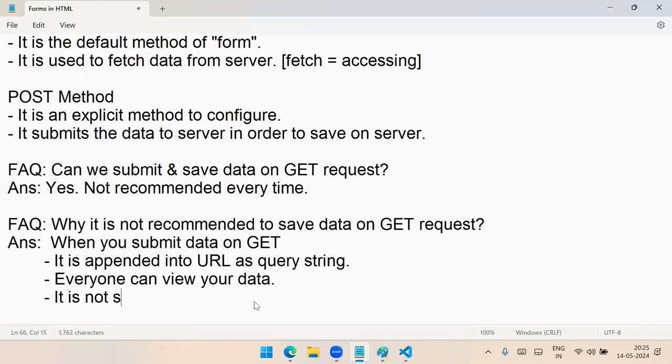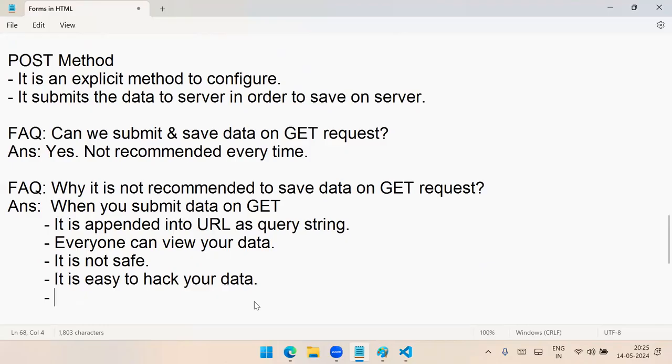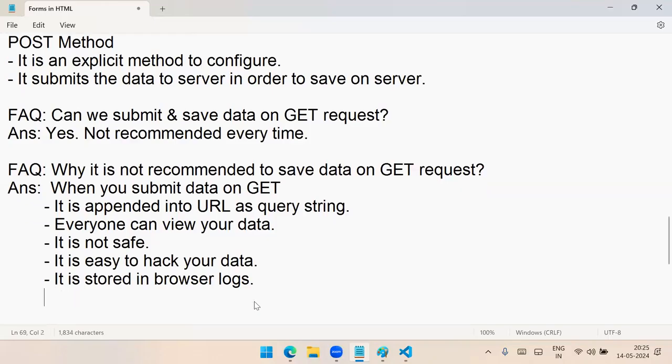It is not safe. It is easy to hack your data. It is stored in browser logs. It can be bookmarked.